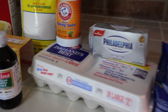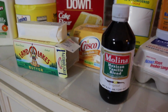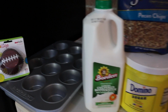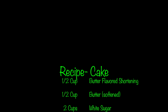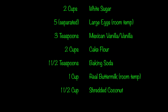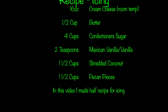Okay, and these are all the ingredients I'm going to use today. I'm so happy I was able to get my hands on some Mexican vanilla. It was so good. Swans Down is the best cake flour ever. And I'm going to use these little football baking cups. So cute. So this is the recipe for the cake. And this is the recipe for the icing. I'm only going to use half of this recipe, and you will see why at the end.